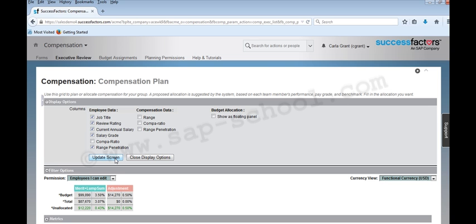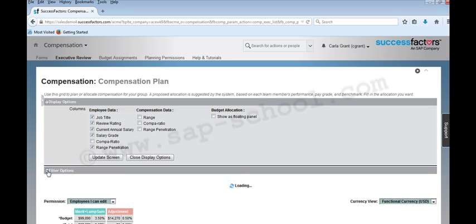After that, the executive review gives the user the ability to filter, sort, view and export the data based on division, department, location. For this we can open up the filter options here.